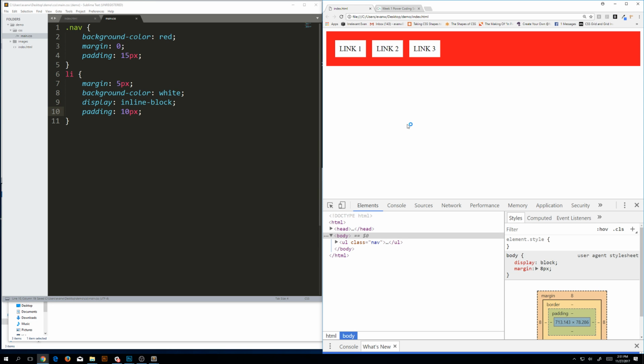Okay, so it's very important, and it's why we use inline block so much. Inline block allows us the greatest amount of control. It allows inline elements to receive block element stylings, but display inline block is the number one go-to method for lining up elements horizontally when they don't want to be on the same line with each other because they're block elements.